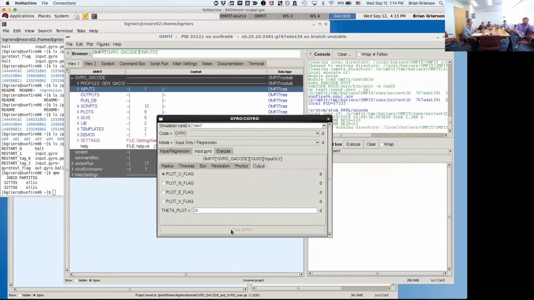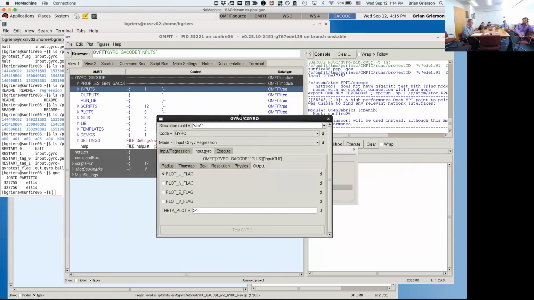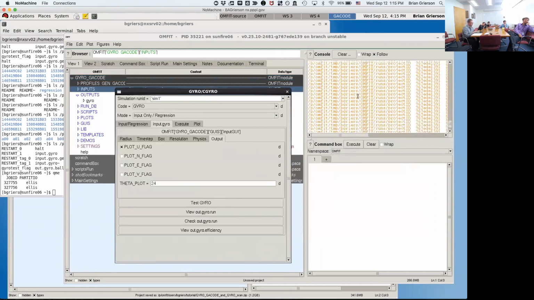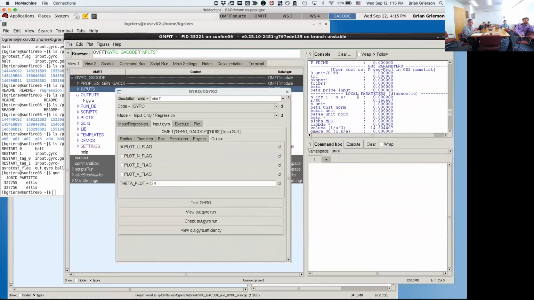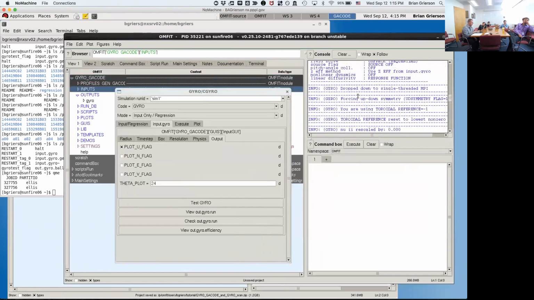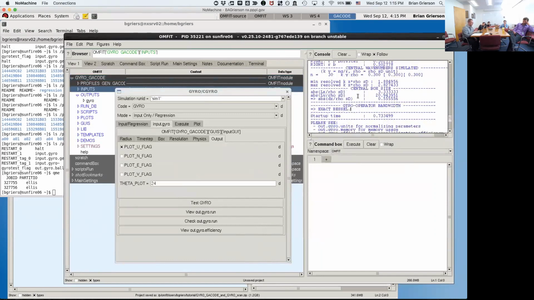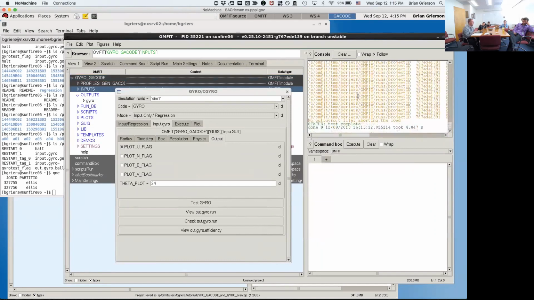And so when I click on test gyro, what OMFIT does here is it puts the input file on disk on a remote host. It executes the command gyro -t, which produces a bunch of text output files. It gathers those output files from the remote host and pulls them back into OMFIT so you can view them. And in the command box over here, you see that it printed out a whole bunch of text. You can see it's this long description of what your simulation is. If you ever have a problem with the simulation, Jeff Candy will ask, send me out.gyro.run to let me see what your simulation looked like.